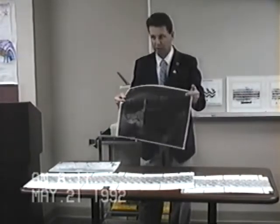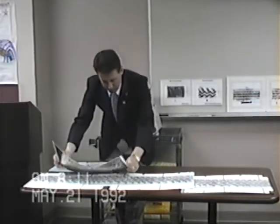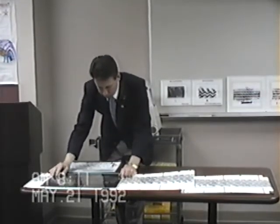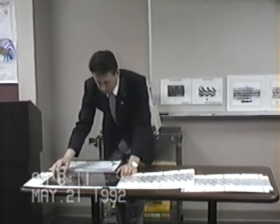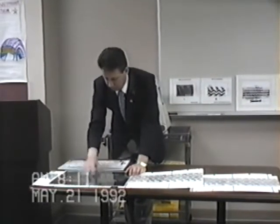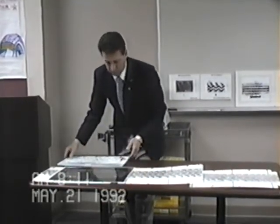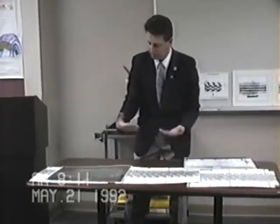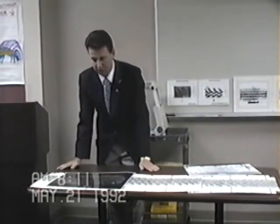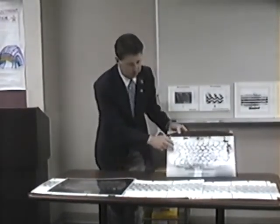And I have the transparency numbered 1 to 11. So all I really am doing here is laying the numbers over top. And you can explain that so that somebody else can do the same thing as you did. And when I do that, I've located the spot where this transparency is in agreement. So I can explain here that I've got the consistency of size and design. So this tire here could have made this cast impression.